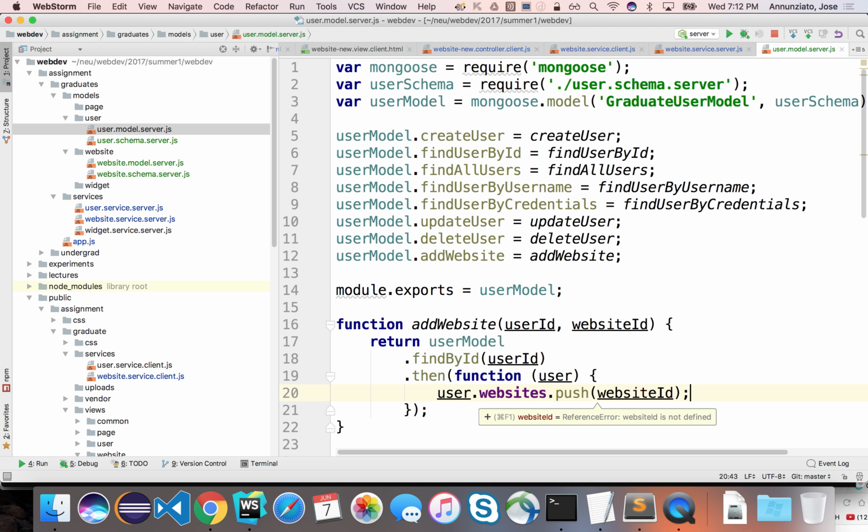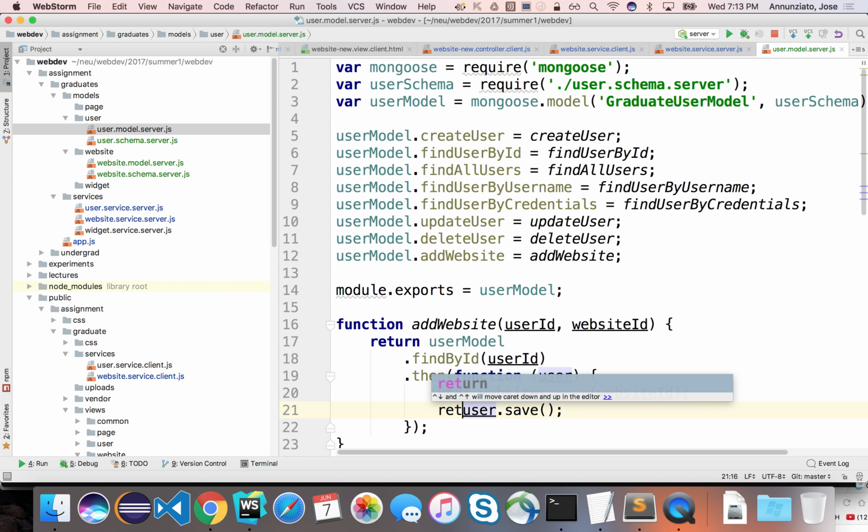But once we push it, we have modified this in RAM. The database doesn't know that we have modified this in memory. We need to go and save it back into the database, to tell the database that the object has been modified. So to do this, there is a save function. The save function will go back to the server and update that data model back in the database machine server, and this is what the promise is going to come back with. So we're going to wait on this save to have completed.